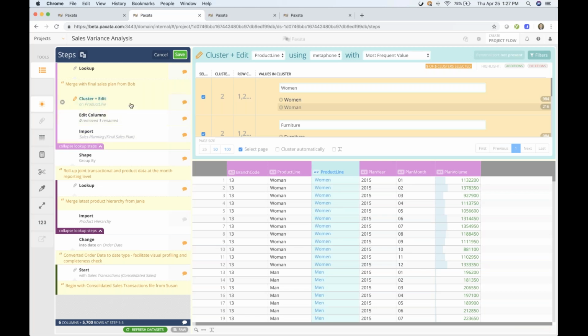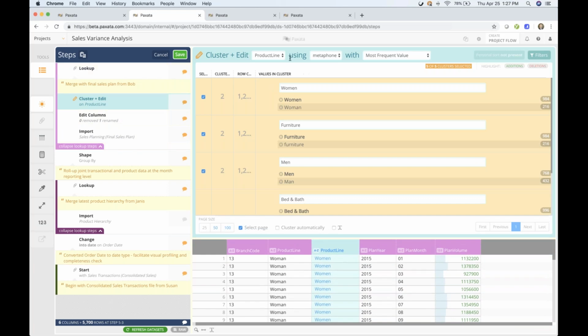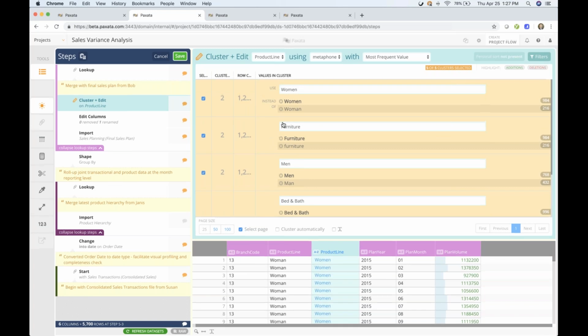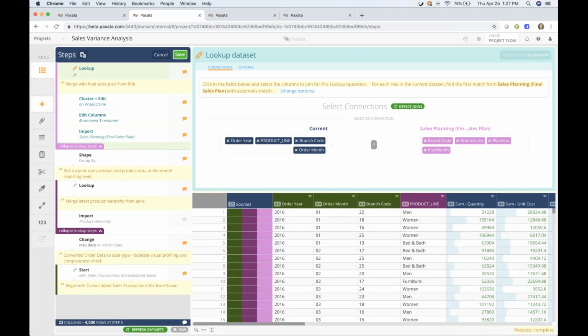In this case, she actually went in and applied some cleanup to the product line, and that's by using the cluster and edit. That's in the bottom option in the dropdown, and she was able to identify some of the misspellings that were part of that product line data. So that's great. And as a result, the join results in 100%.